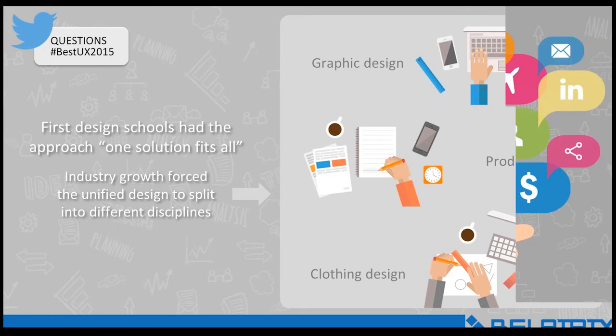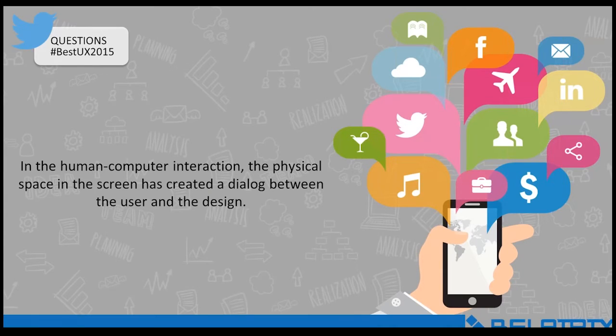So nowadays, we live in a digital and connected society where people interact with each other in ways that they have never seen before. And human-computer interaction created a dialogue between the user and the design, a new space for creating these communications. And this is what made the new discipline move forward, and this is basically what user experience is and what we call it.